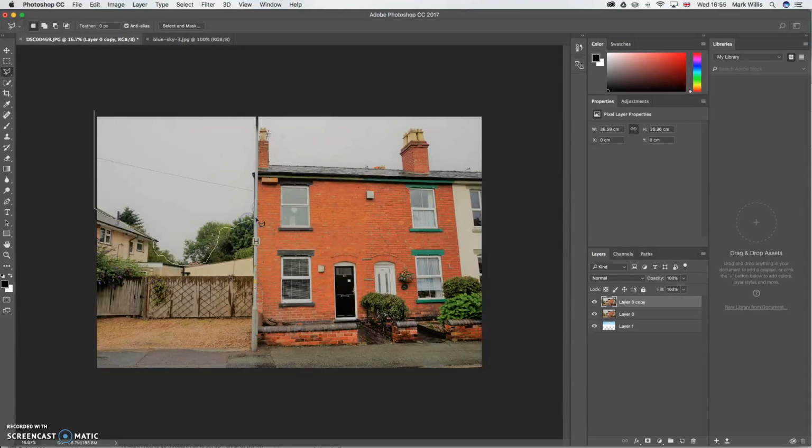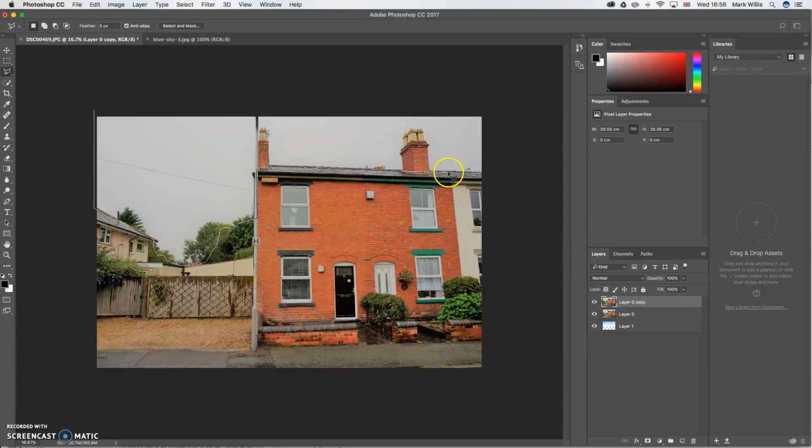Go through the trees, go through the house, and then again this is substantially different. If this lamppost actually was just here, you'd probably need to go around the lamppost to protect it as well. But for this one we should be okay. Photoshop CC is really good. So just go along the roof line.